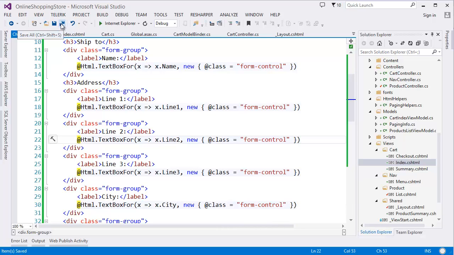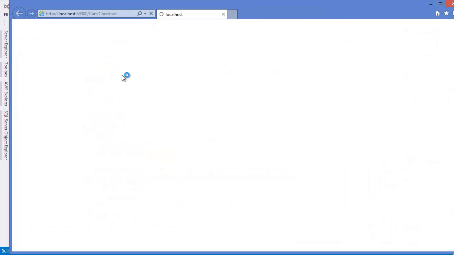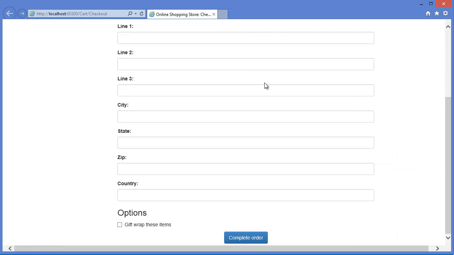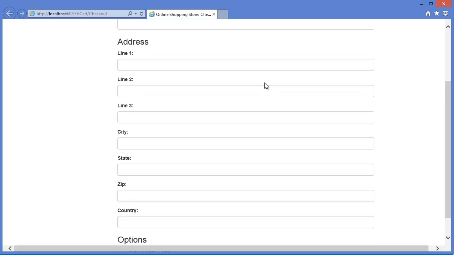At this point, let's run the application. Now let's see the checkout form. So this is our checkout form: name, address, country and other things.